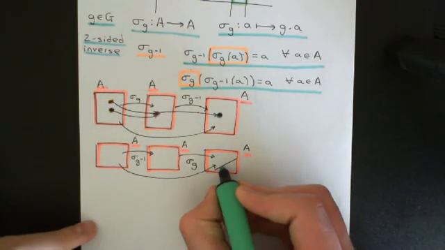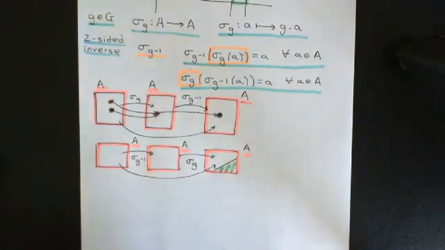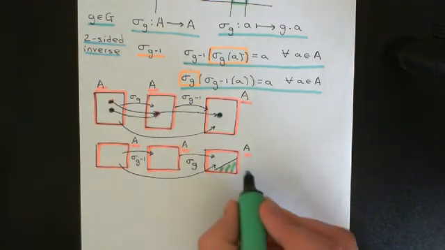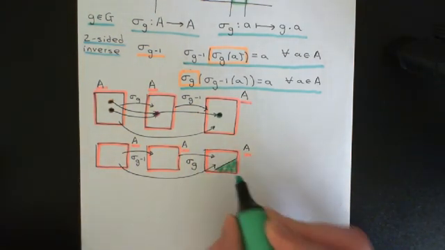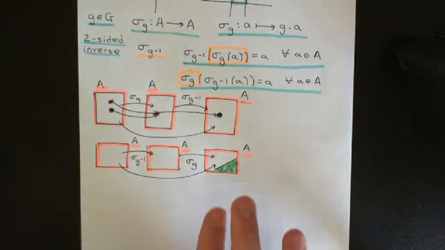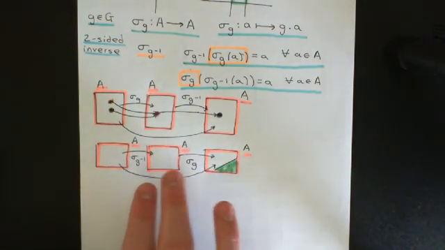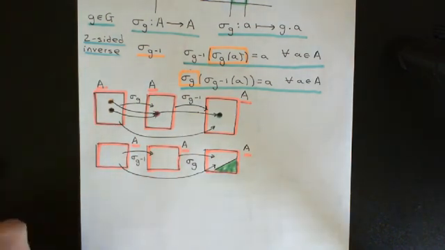Okay, so that's the meaning of not surjective, not onto, basically. There are elements in our codomain here that have no element in the domain being mapped onto them. So let's say this portion in green had no element in the domain here being mapped onto it by this mapping sigma g. Okay, so we're assuming the exact opposite of what we want to prove. We're assuming that it is not surjective.